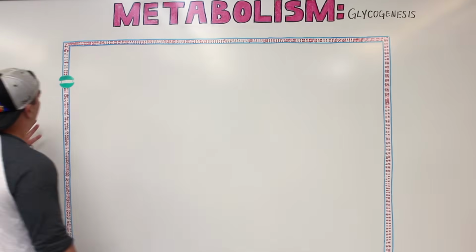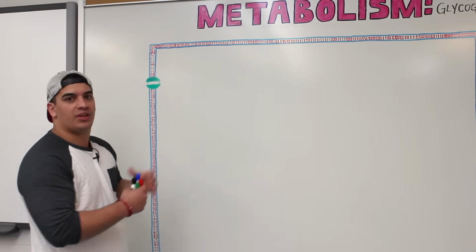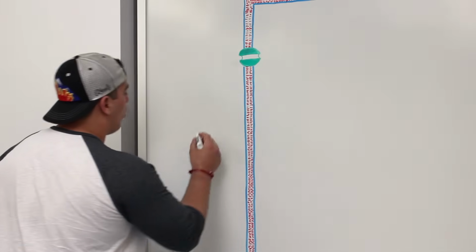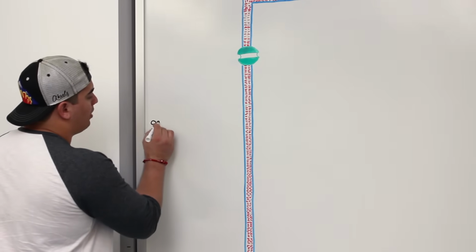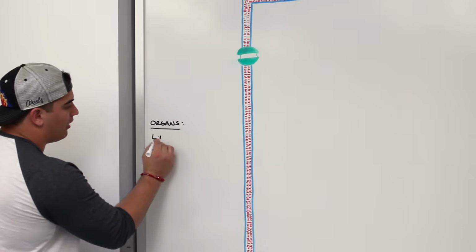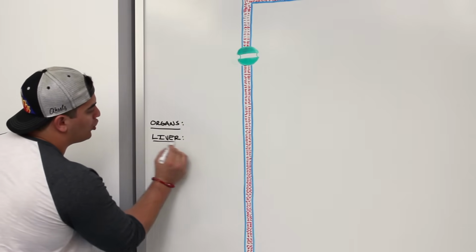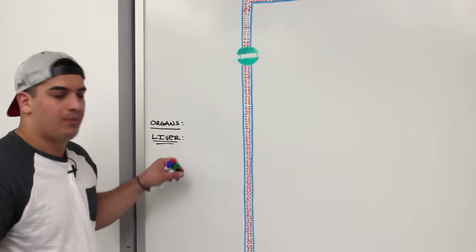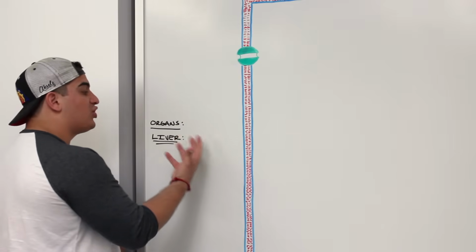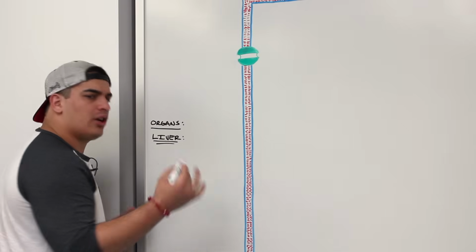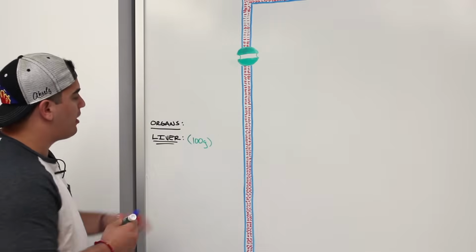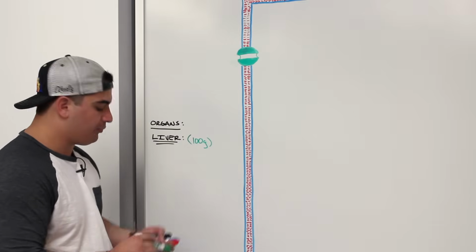Generally, we're going to have two organs that play a big role in this glycogen metabolism. There are many different types of tissue cells, but we're going to focus on the significant ones. What are those two main organs? One of them is the liver. This plays a very crucial role in glycogen metabolism. On average, how much glycogen can be stored within the liver? Only certain amounts can actually be stored. We can't go beyond a certain capacity, and that is approximately 100 grams. So about 100 grams of glycogen can be stored in the liver.